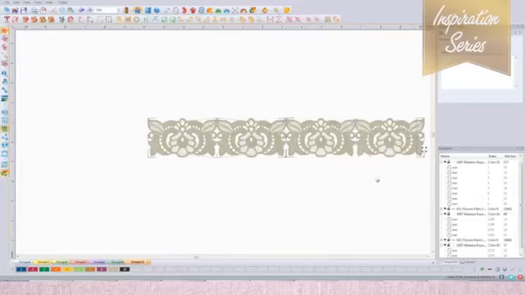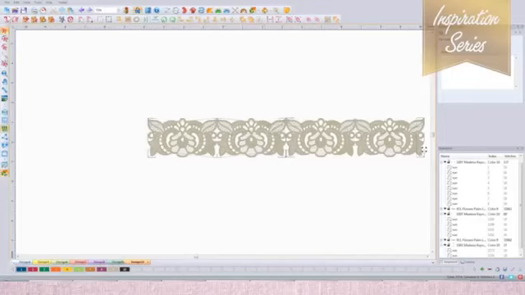I take this out of the hoop. I come in and I stitch the first ones, lay them down, and then I know exactly where to line up my next hoop. And if you use a PAL with that, the Perfect Alignment tool, oh my gosh, it's so simple. And that would be on continuous embroidery.